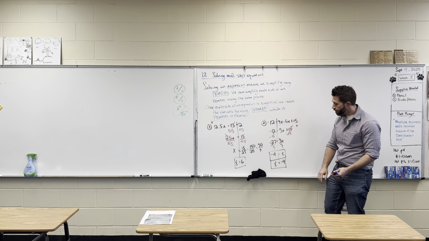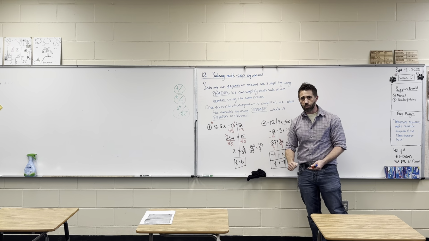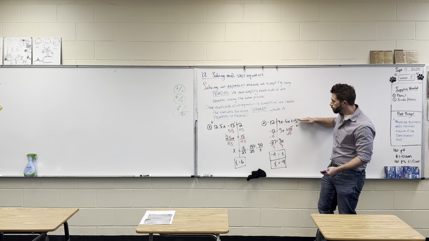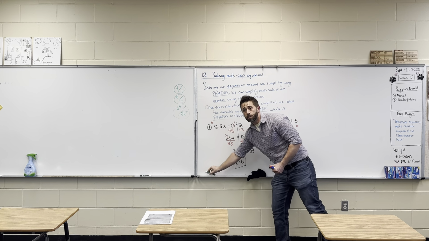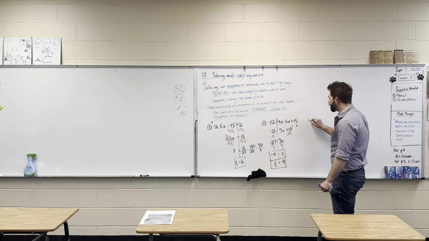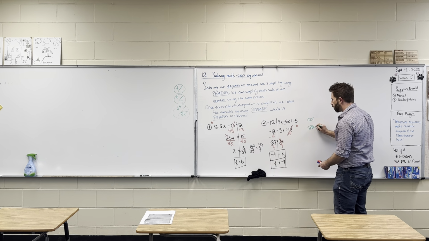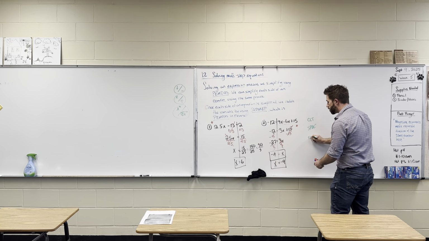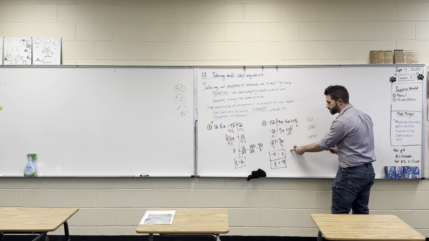They're both right. The only reason why I say make this a two-step process is because in your next course, geometry, when we do proofs and you have to do one step at a time, what you're going to have to do in the proof is state what you did each time. And I'm going to say, hey, I combined like terms. Hey, I used the subtraction property of equality. Hey, I used the division property of equality. You're going to have to state what you did every single step of the way.